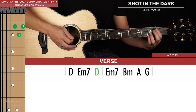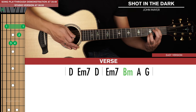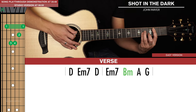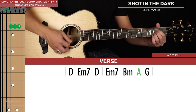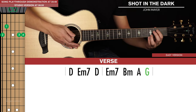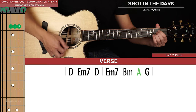And then the second set of chords is E minor 7. Then we go to B minor. So from this point, just pivot around your index finger to bar across that second fret. And then we can play our B minor like that. Then we go to an A chord, and then G. So four chords in that second set of chords. So E minor, B minor, A, and G.